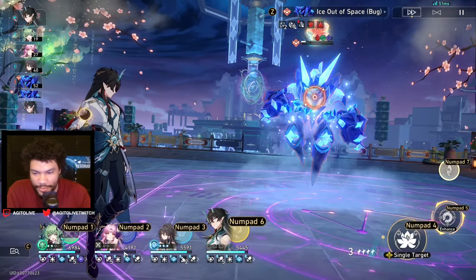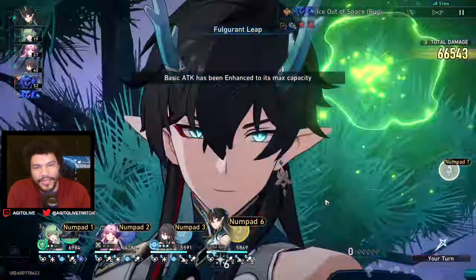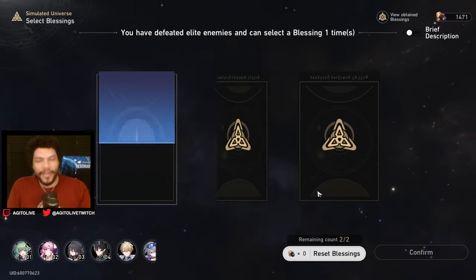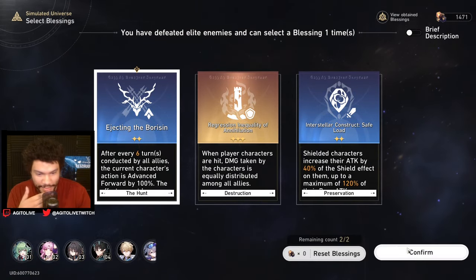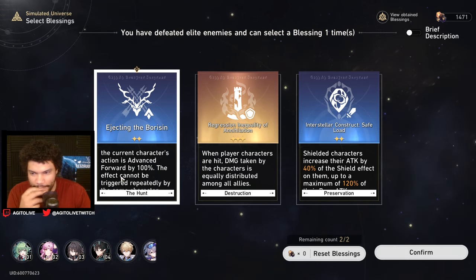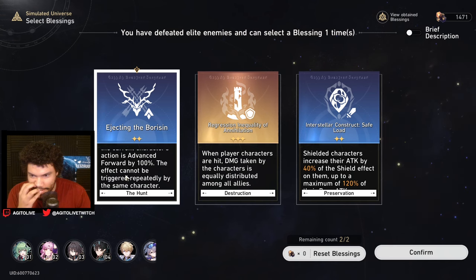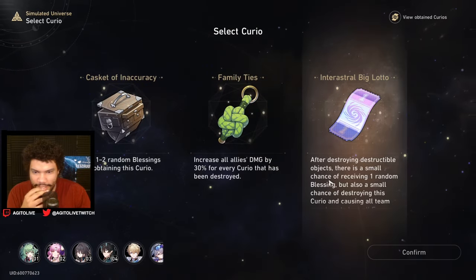She should have enough energy through a basic attack to actually get it up. So I think I'm just going to three punch this and try and end it right here. Cool. That shit was rough. I like this, but not... I like it. I'll take it. It's going to action forward.